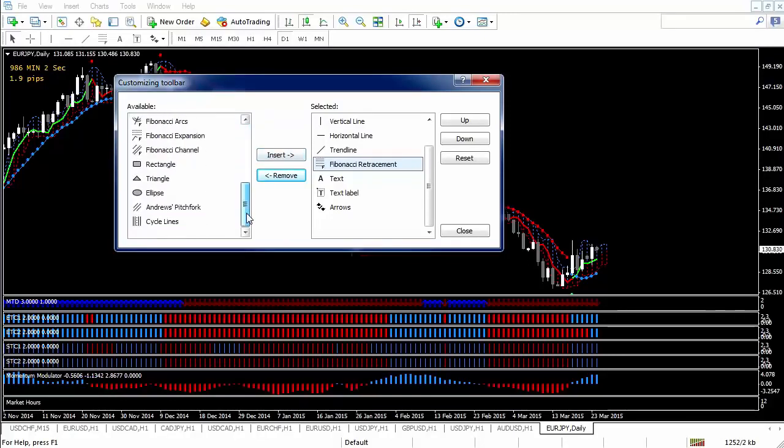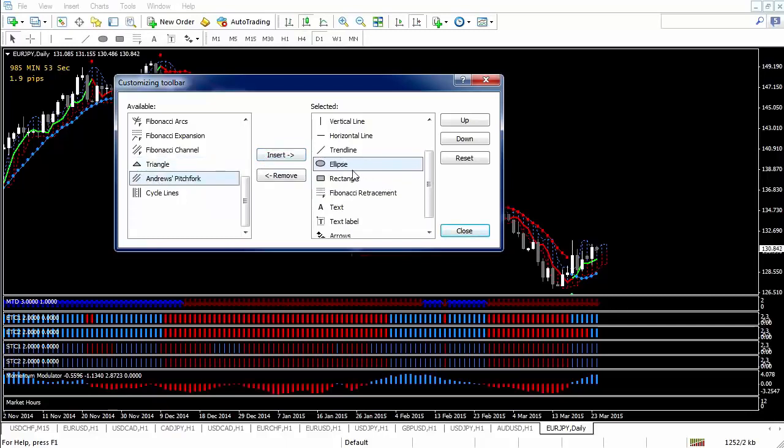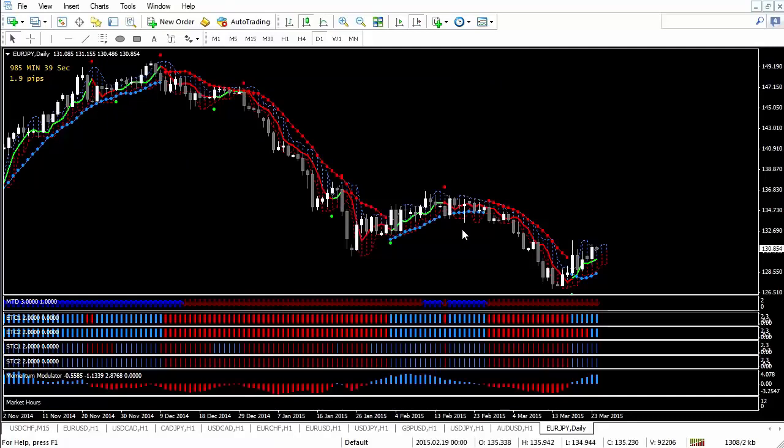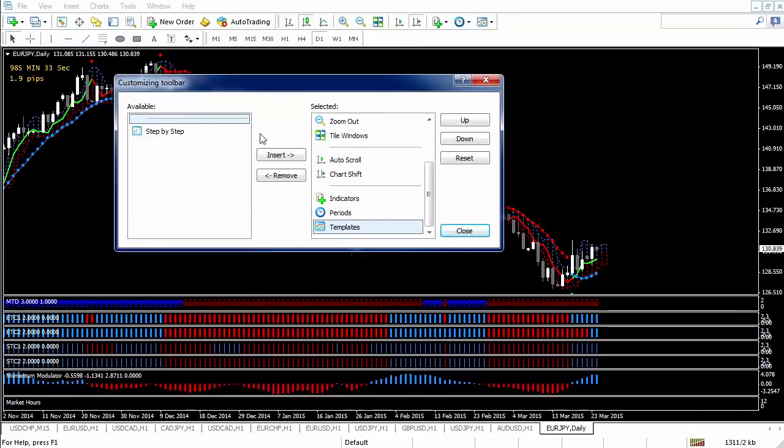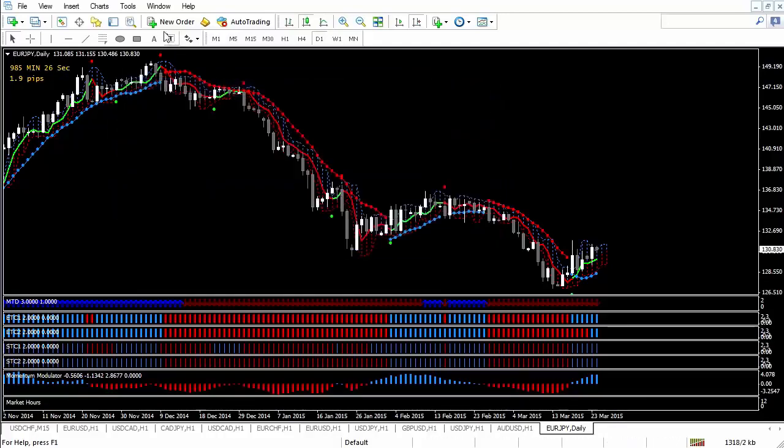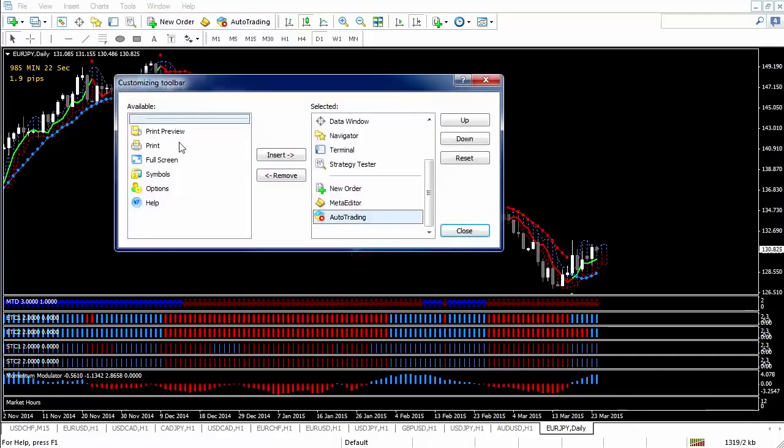And I can choose, let's say I like the rectangle tool, and I do use it. So I'll go insert, and maybe I like the ellipse tool. I can double click it and it'll show up. And then once I've got that, maybe I want to reorganize it. I want the Fibonacci tool above. All right. And as I'm doing this, it reorganizes it in here. And then I'm good, so I can close it. And I can do that with any of these. I go customize. It shows me what I can add and what I can take away and what I can move around. So you might want to check that out and see what extras are available.